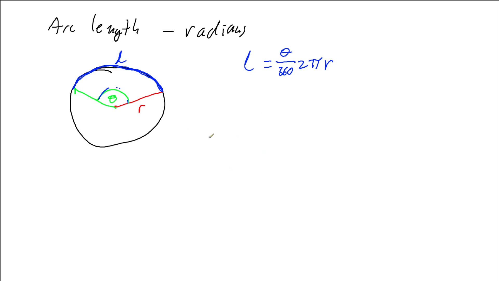But if we do the same in radians, I've got 2πr and whatever rotation I've gone through over 2π, because there's 2π radians in a full circle. The benefit is that my 2π cancels out, so I'm left in radians just with the angle times the radius. That's our rule: r times θ. In radians, all I have to do is multiply my angle times my radius and I've got my arc length.